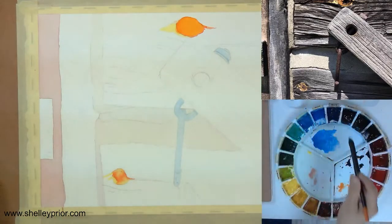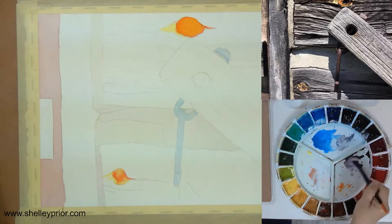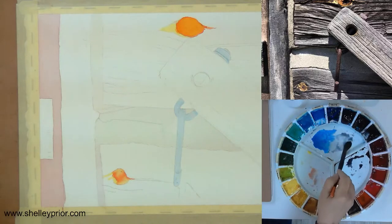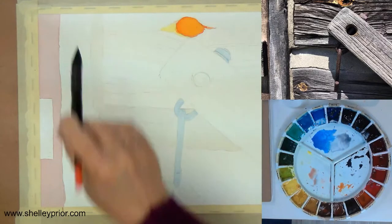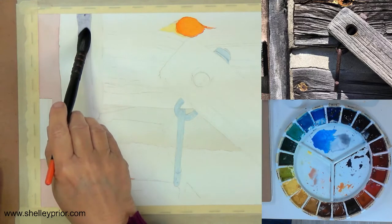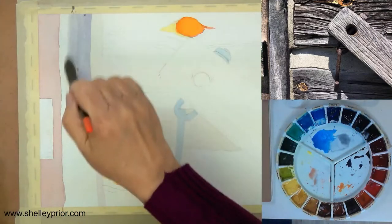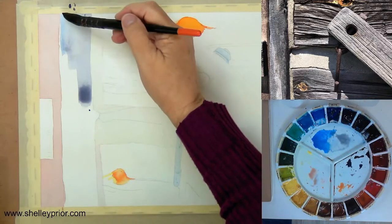And I'm going to start taking some of my neutral tint here, a little bit of blue neutral tint. I like neutral tint. It's a really soft gray, a little on the purple side. So I really like that. And I'm going to come right down the side of this barn board here. Now, as I'm putting these first washes on, there's something I'm thinking about, and it's keeping lots of the white of the paper showing through my color.